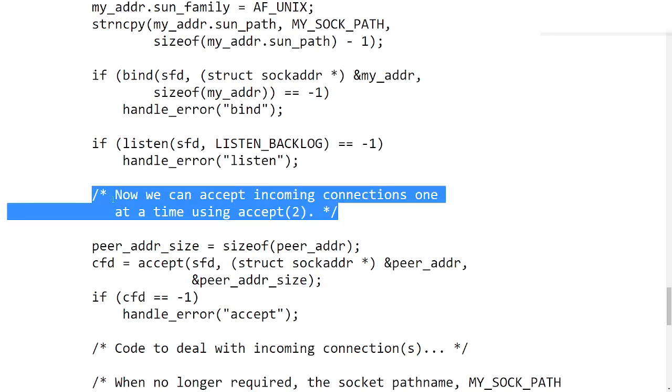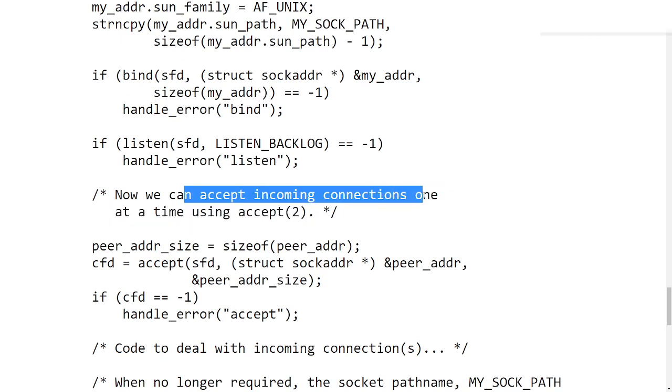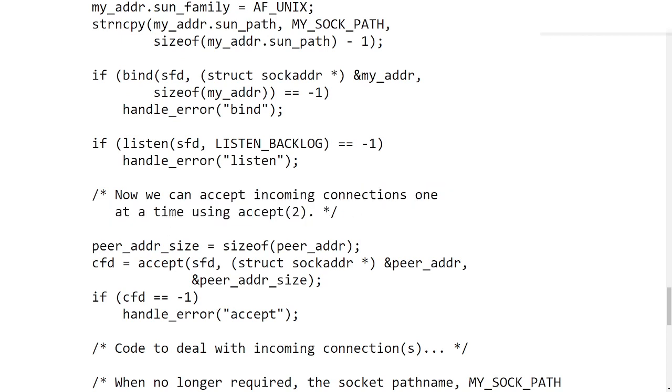Okay, and then they have a comment here, and they're saying we can now accept incoming connections one at a time using accept. So listen basically says, okay, that socket, the socket file descriptor, we're going to listen for this many people that come along, and all the clients are going to be getting into a line, and every time we say accept, we're going to take the next person in line.